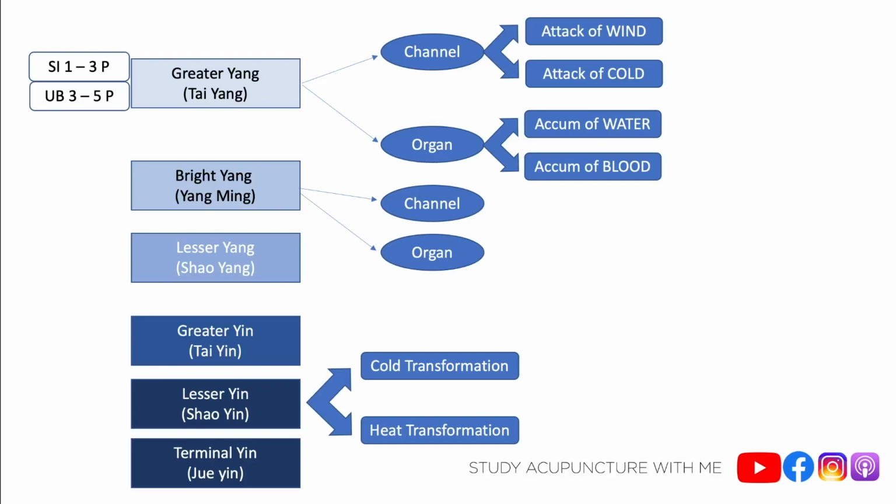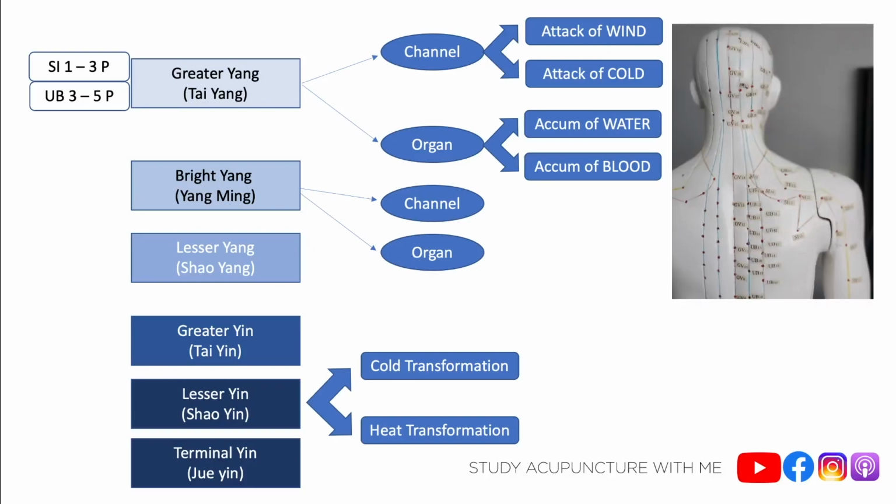Now, where are those channels? Those channels, small intestine starts in your hand, right? And it goes up to the back of your shoulder, goes up to your neck, right? And then urinary bladder starts in your foot. It goes up to the back of your leg, it goes up your back, and it goes to your neck, goes up over your head, and then it goes right to your eye. So, what's common between those two things? What's the commonality there? They both travel over the neck. They both travel over that upper back area.